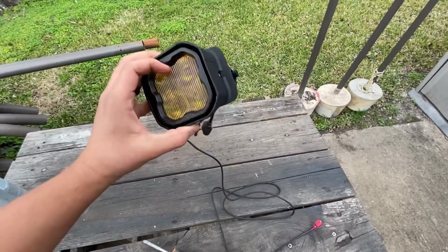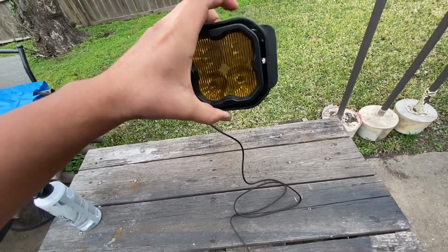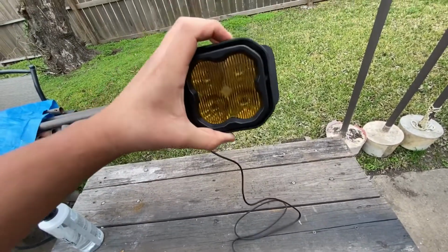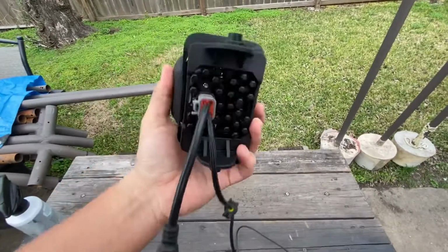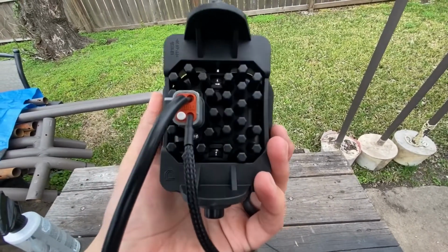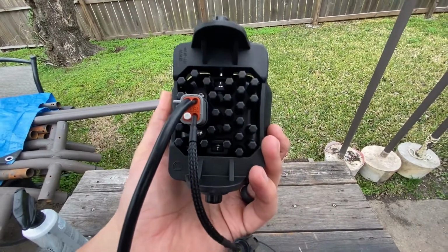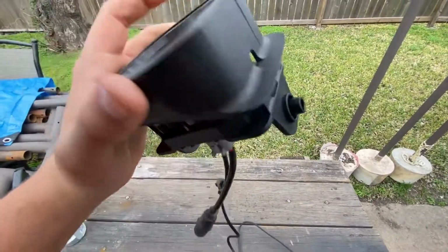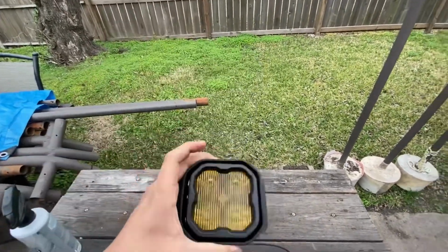So this one's in here loosely. We haven't tightened it yet. We're going to tighten it. Diode wants you to angle it down a little bit so you don't blind people when they pass you. So these go in here, just little set screws in there. They have nylon lock washers that go in that little slot there. You snug these down, and it keeps them nice and locked so they don't move around on you and shift while you're driving, especially off-roading.